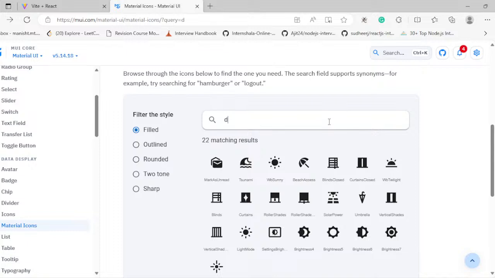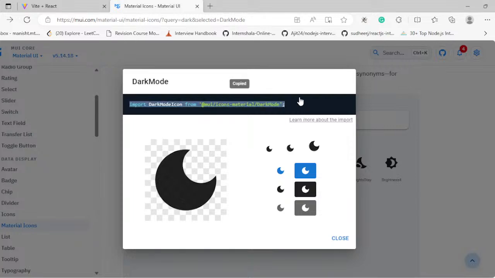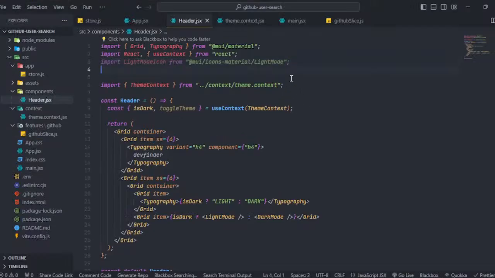We go to dark. There should be dark mode. So copy this. Paste it here. Then copy, Control C. Light mode.